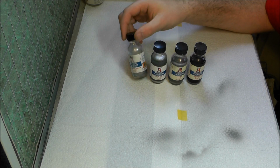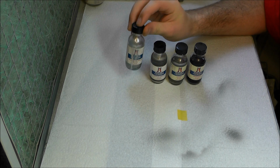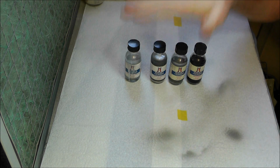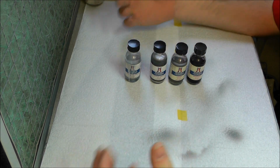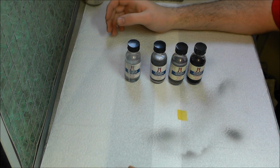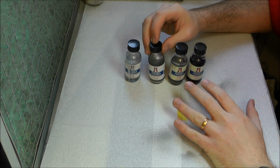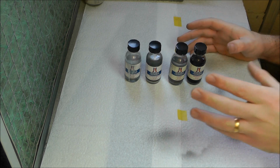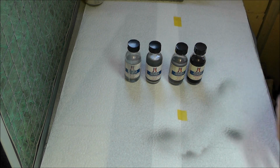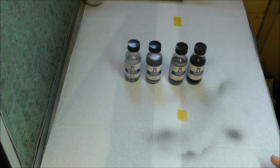Right, what we've got here is a bit of a product review on the Alclad 2 lacquer paints. These are lacquer based, and they're basically metallizer paints for doing all those natural, nice metal finishes, and they're really good for that. I'm going to be focusing on Alclad 2, but I'm going to bring up all of the metallizer paints as well, just to give you an idea which one's best and which one's not.